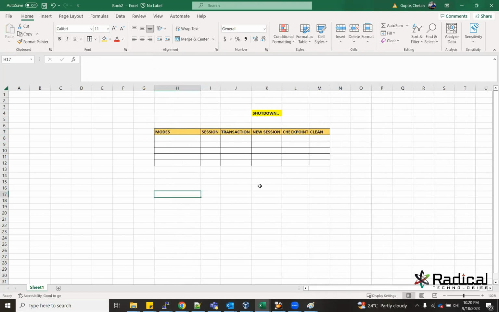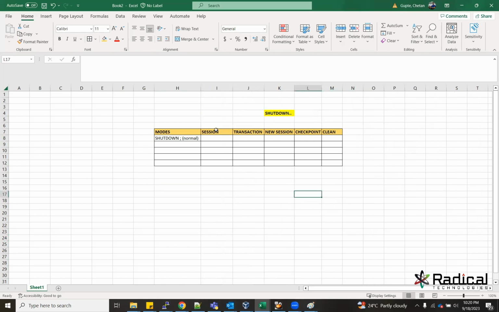So there are different modes to get your database down also. First one is shutdown. If you say shutdown semicolon, it is by default treated as normal. So you can write shutdown normal or you can simply say shutdown. Now you are aware of sessions and what a transaction is, right? Whenever you connect to the database, we say a session is established. When that gets over, when you say exit, or your session is terminated by idle timeout or session timeout, that is the end of your session.